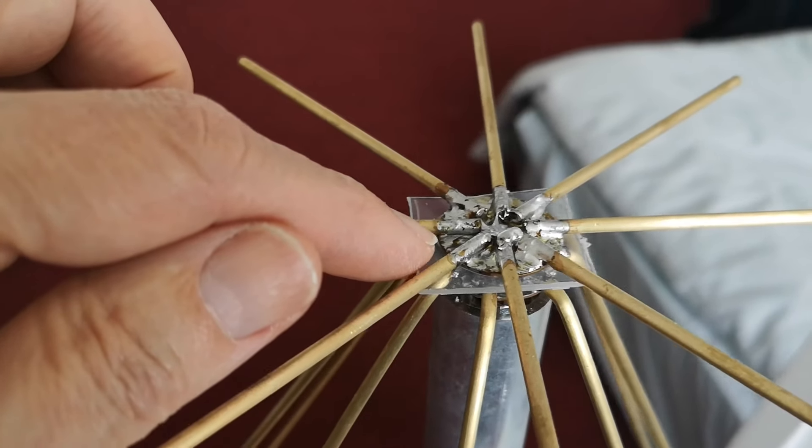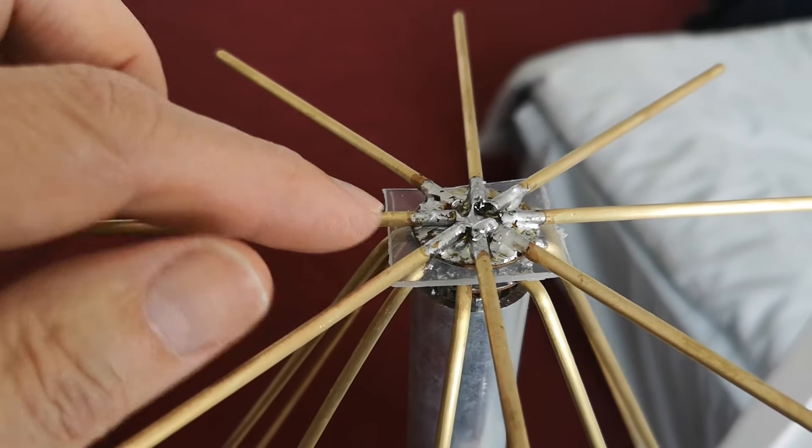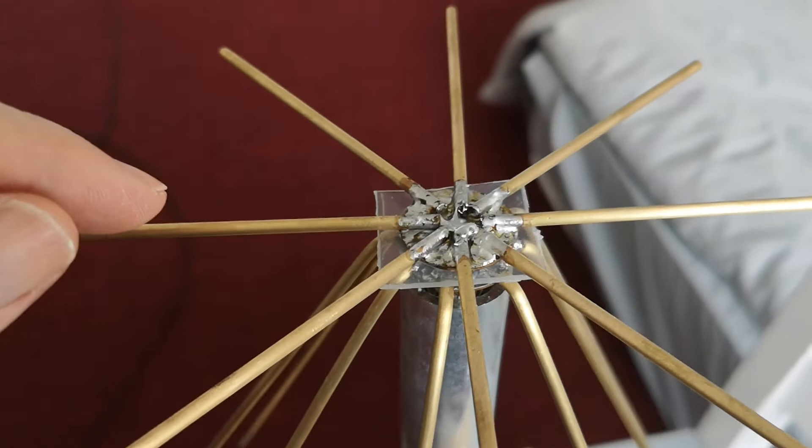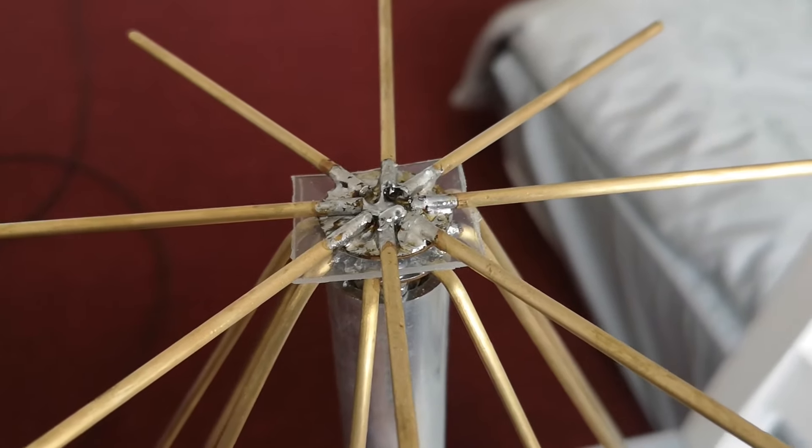And somebody somewhere suggested using two different types of solder, one with lead and one without, and the melting point is something like 30 degrees C difference, which means you can use one solder for one set of elements and the other solder for something else, so that hopefully it doesn't all fall off at the same time. I haven't tried that yet, but I'll try that on the next build.